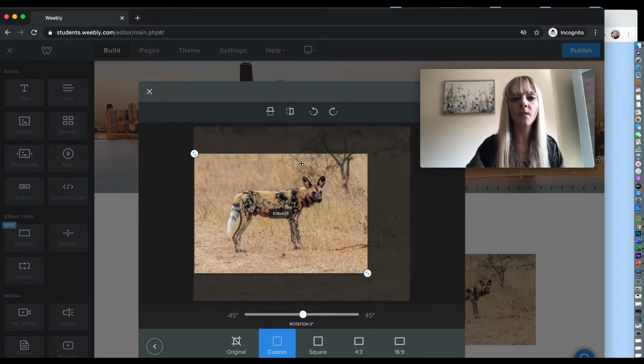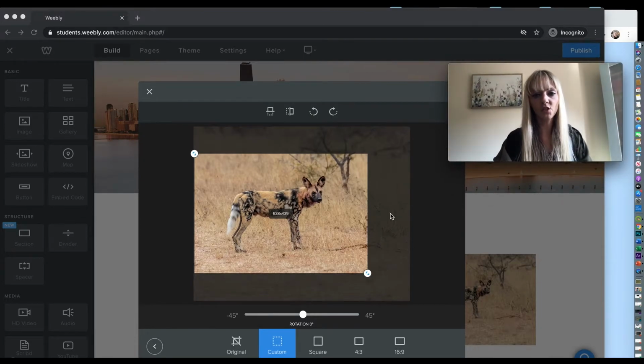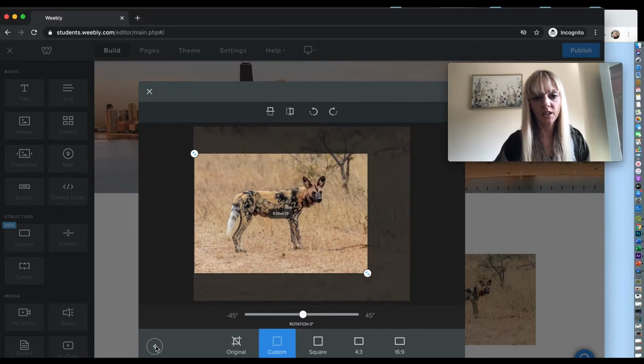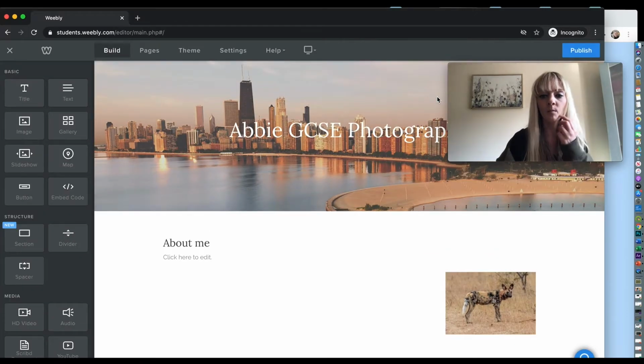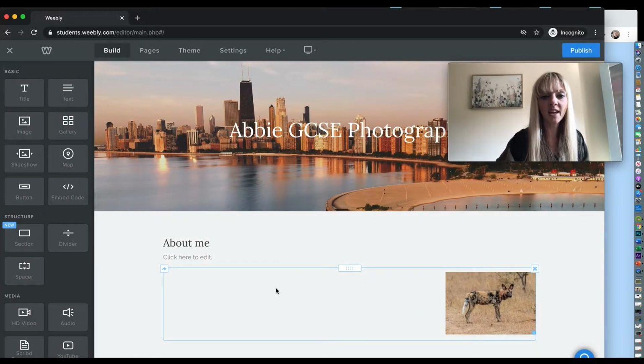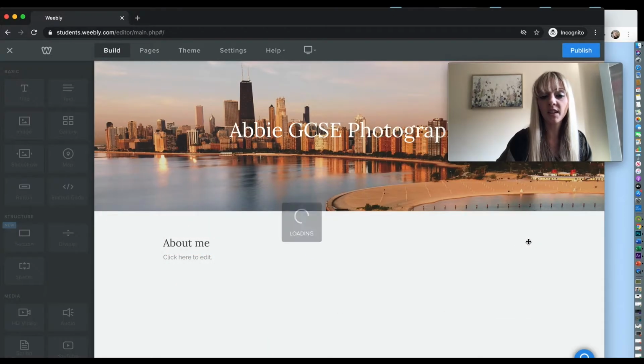So when you've done that, it's not going to allow you to press enter or save it. So what you need to do is just go back on this arrow down here and press save up there, which is a bit silly really because it's confusing. That's done now. So you can see that's saved. So if I wanted my image to be next to this, the title, I could move it. So you can just click and move it around.